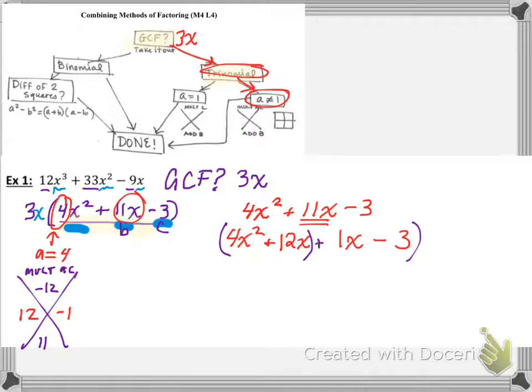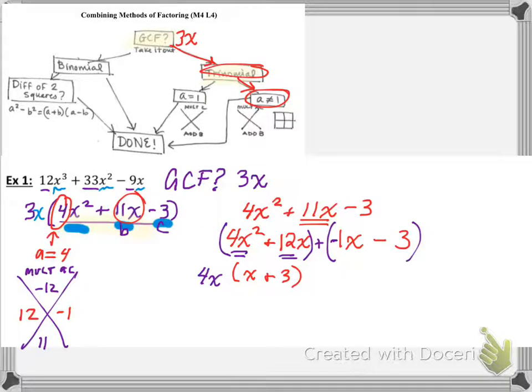So I'm going to add a plus sign, then the parentheses, then the negative sign, because otherwise you're going to mess up your signs here. Okay, so now that we've grouped, I'm looking for the GCF within each term. Between 4x squared and 12x, that would be 4x I could take out. And then what's left over is x plus 3.